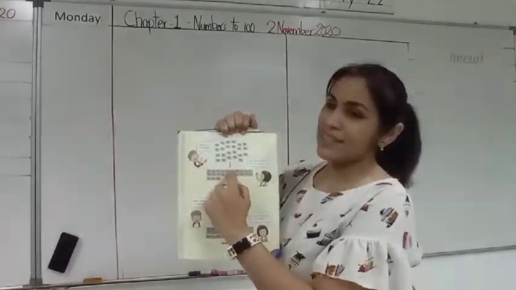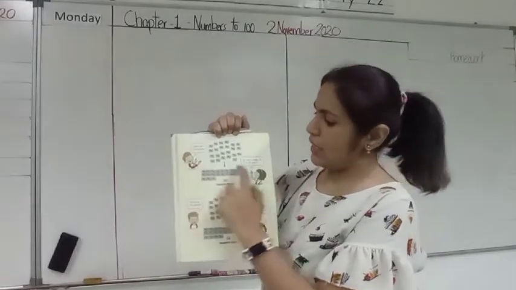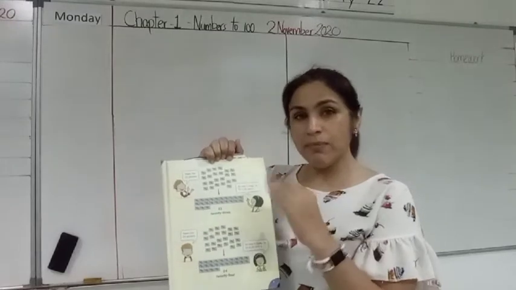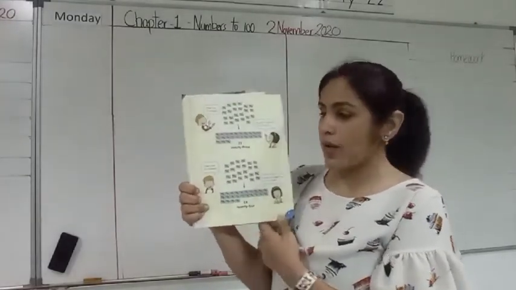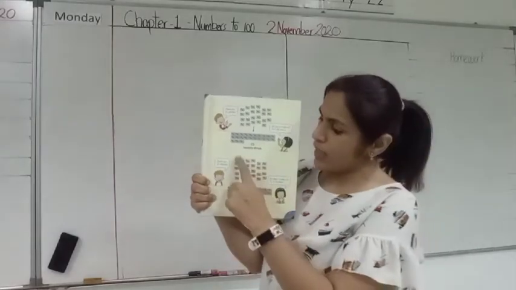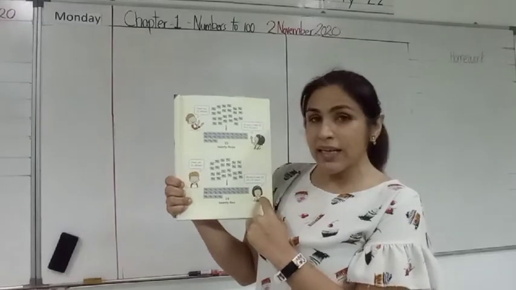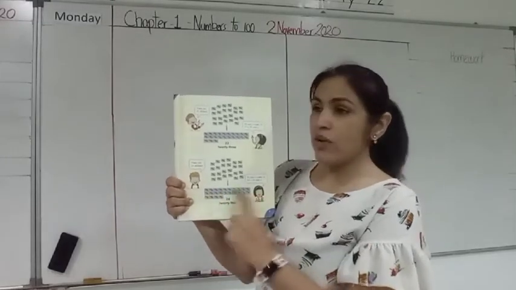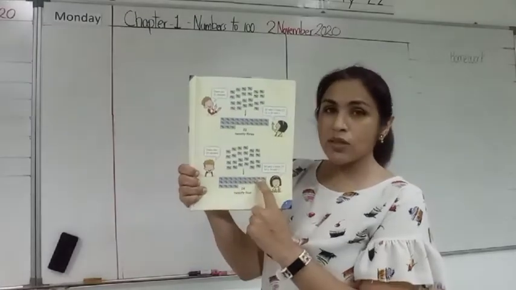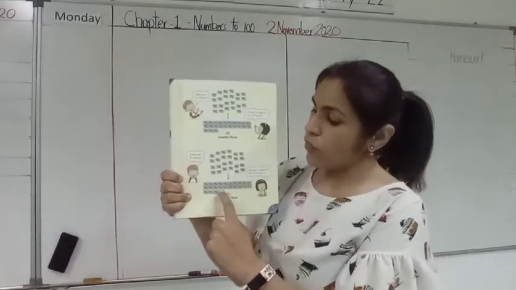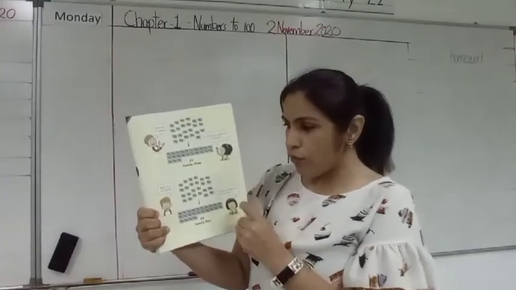So 10 plus 10 is 20, and then 20 and 3 makes 23. Then Bala says, okay, now this one, I'll be quicker than you. While he was counting 1, 2, 3, 4, 5, Kelly quickly arranged them into rows of 10. So 10 and 10 makes 20, and 20 and 4 makes 24.